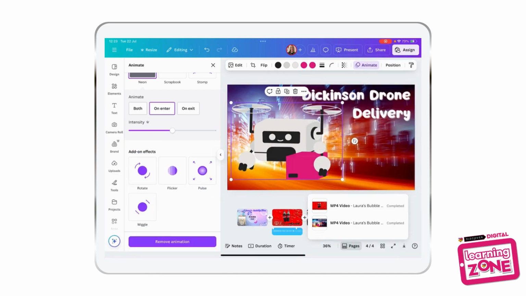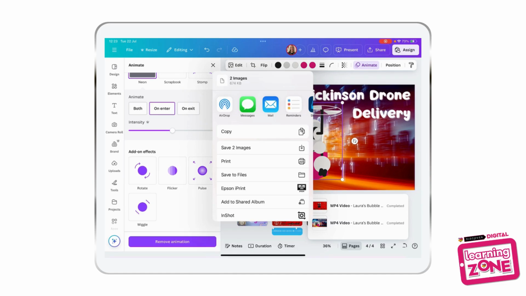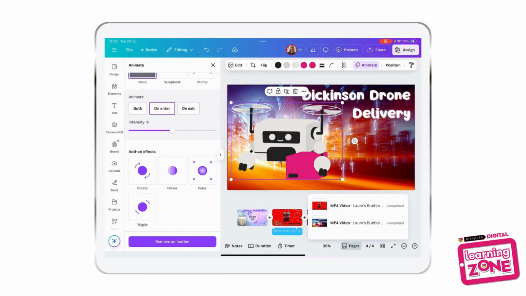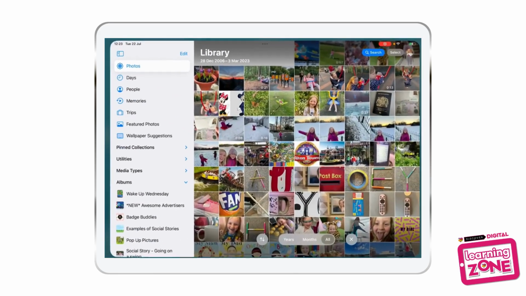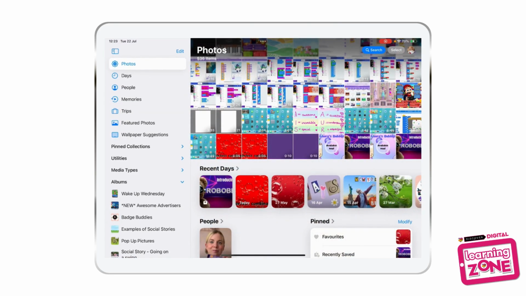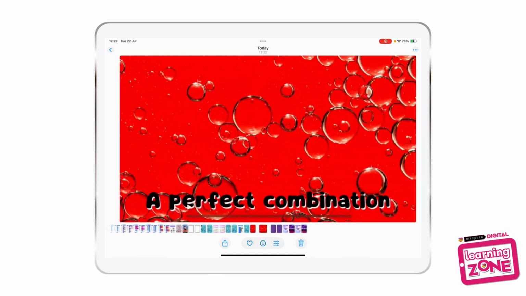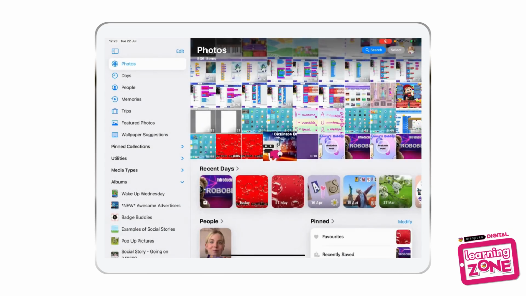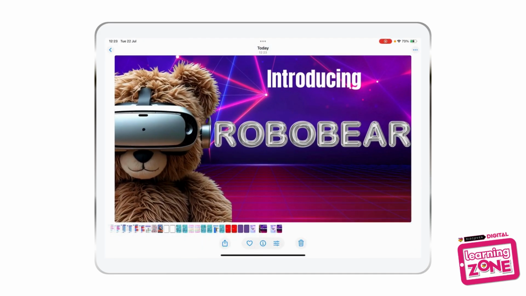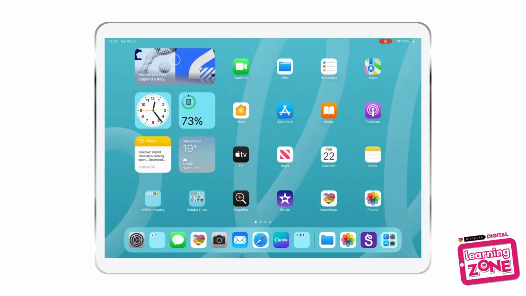There we go. Now, if you're doing this on an Android, it'll save it to your File Explorer. If you're doing this on a laptop, it'll save it into your Downloads folder. And if you're doing it on your iPad like me now, you can see that it's now downloading. And if I just swipe up from the bottom and go into my Photos app, you'll be able to see now along the bottom, we've got my videos here. There we go. And I've also got my images that are there as well, which is great. And then I can then save them and put them into Showbie or share them with my friends and family.